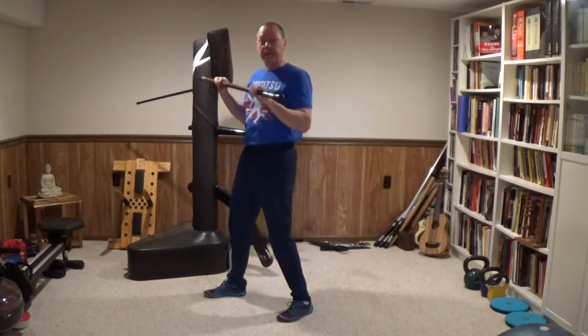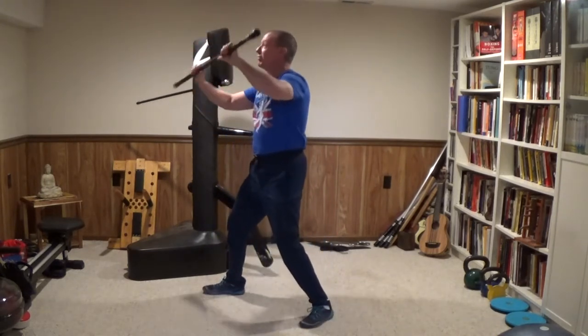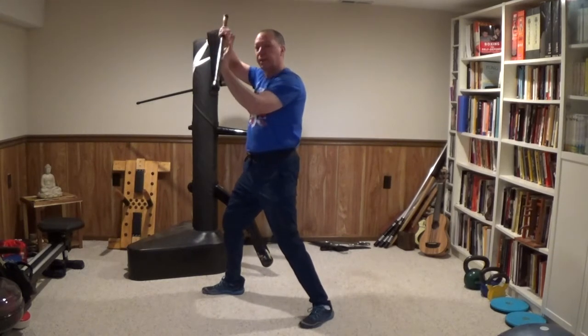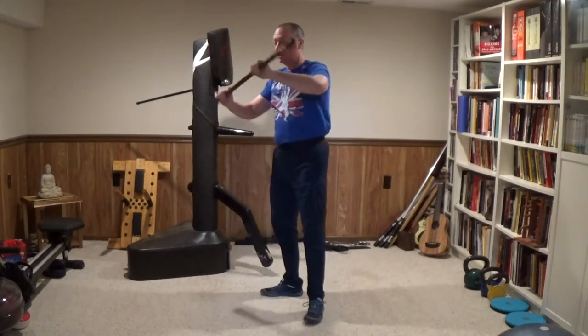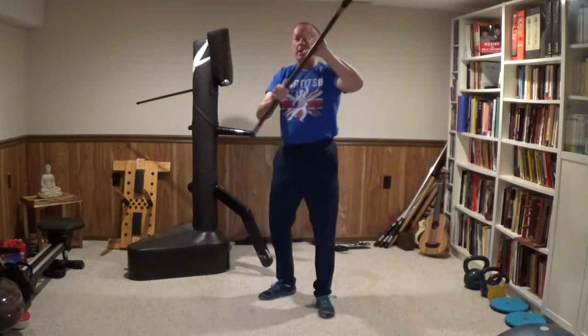So one good drill to practice is just opening and closing the hands, right? Just open and close the hands. Because as I do this, I gotta be able to freely shift which hand is open or closed so I can roll a strike off and not get my hand hit from whatever position, right? So this kind of a drill, just opening and closing the hands, is important and part of your stick handling skills, okay?